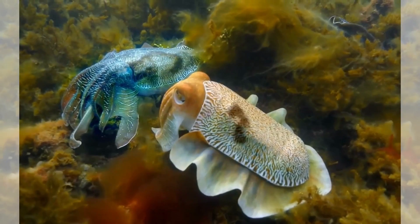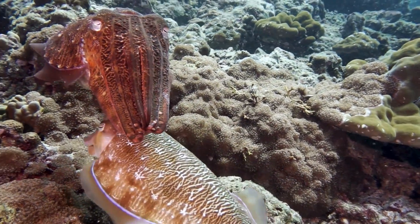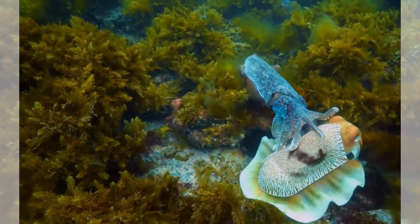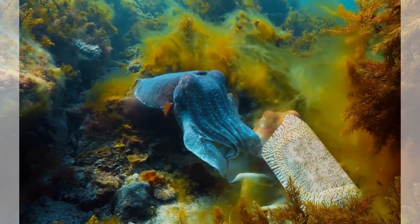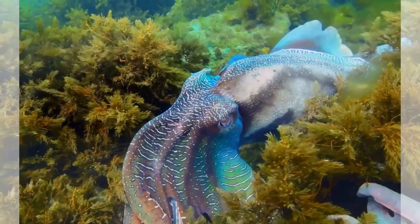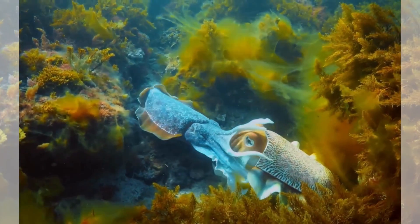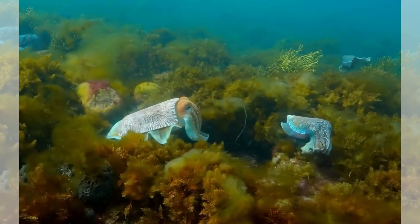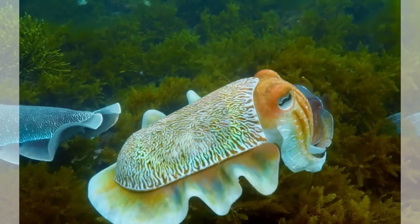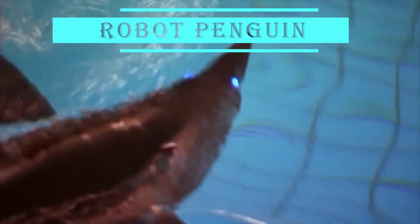Number 4: the Robot Cuttlefish. The Spy Cuttlefish is the most advanced spy creation ever crafted, boasting an integrated screen that mimics the ever-changing patterns of actual cuttlefish. Just like their real-life counterparts, it expresses states through its skin: displaying male patterns invites hostility from rival males, while switching to female patterns makes it desirable to males. Through this built-in communication ability, Spy Cuttlefish gains insights into the genuine emotions of both male and female cuttlefish, offering a unique glimpse into the complexities of cuttlefish interactions.